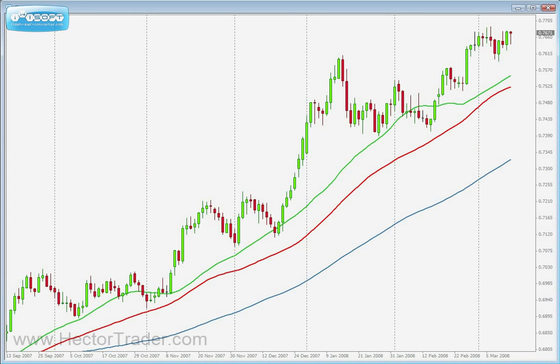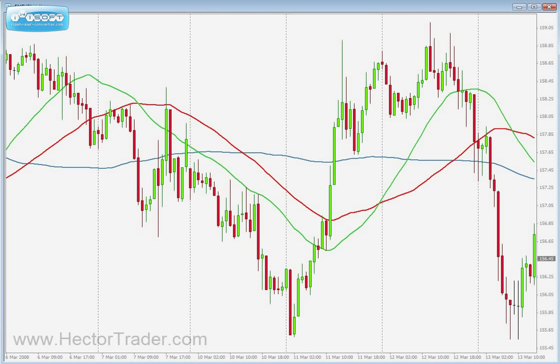In fact, let me show you another chart where the moving averages are basically not falling in order, not pointing the same direction, etc. In this case, it is the euro against the Japanese yen on the 1 hour time frame. As you can see, first of all, we have plenty of moving average crossovers. Each of the moving averages is pointing in a different direction. They are certainly not in order.